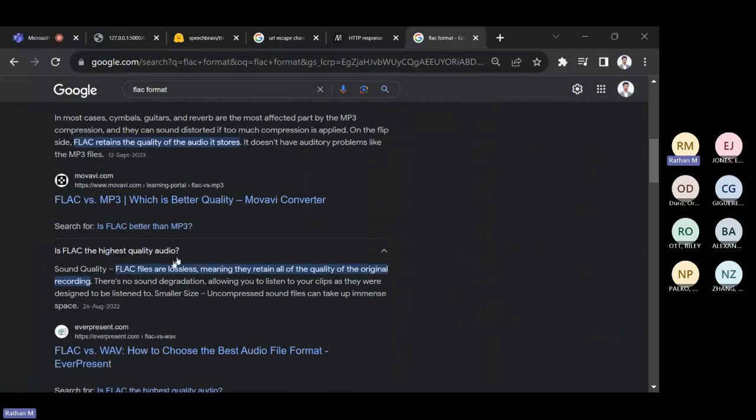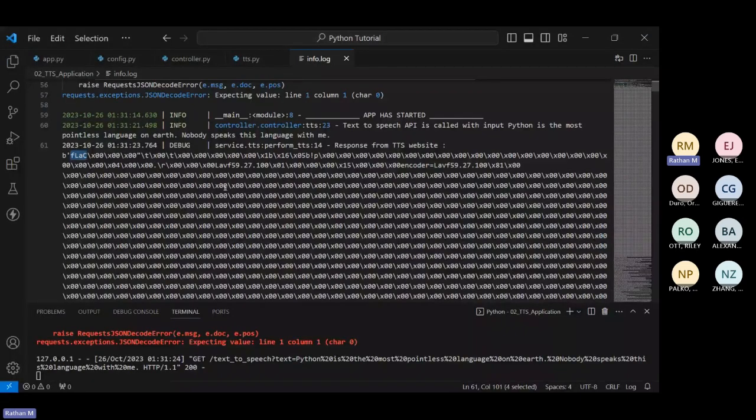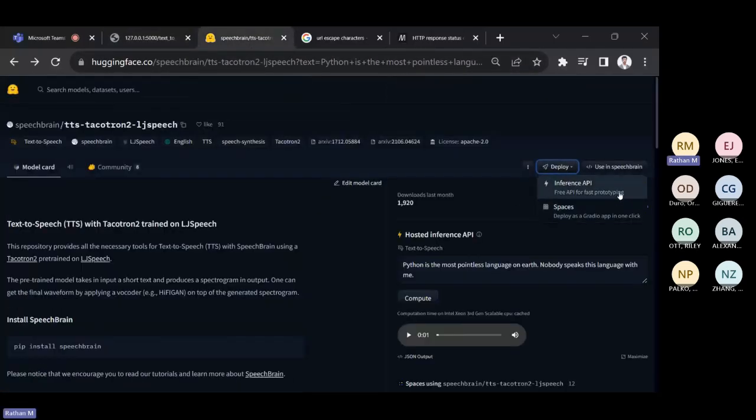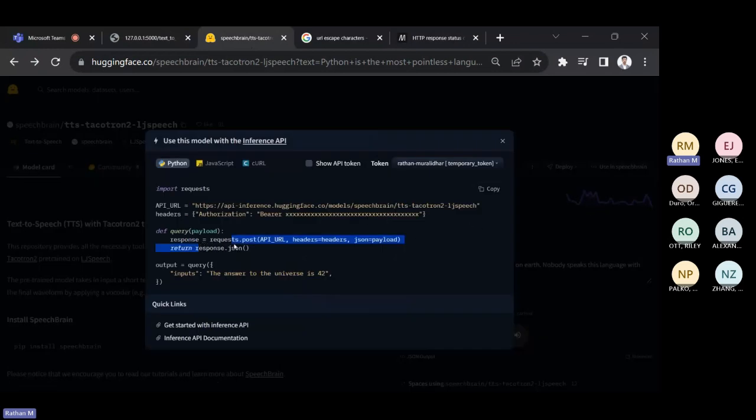So you can see FLAC files are lossless, meaning they retain all quality of the original recording. So that's the best quality you can get. So the response provided by this website is not JSON, which means the information they have provided here is wrong. And that we can only get to know when we debug our application.